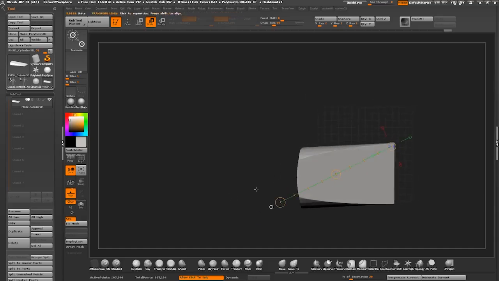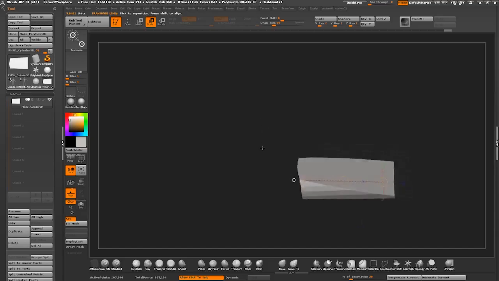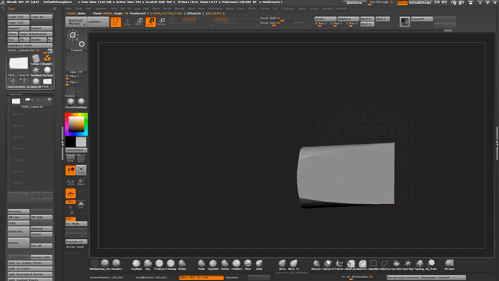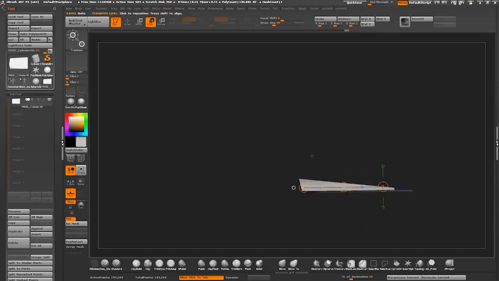The middle circle is extremely handy with scale. What it does is it scales your object non-uniformly on two axes perpendicular to the angle of your transpose line. So if I place my transpose line like this and hold shift to snap it to my screen space, you can see it scales it. Basically I can squish my object without scaling it upward.